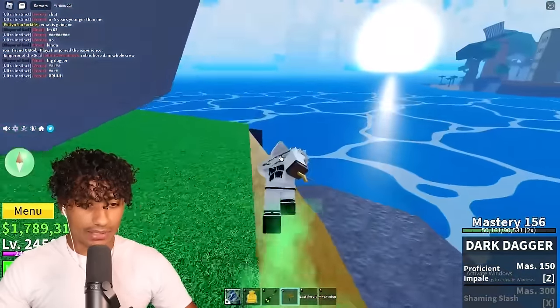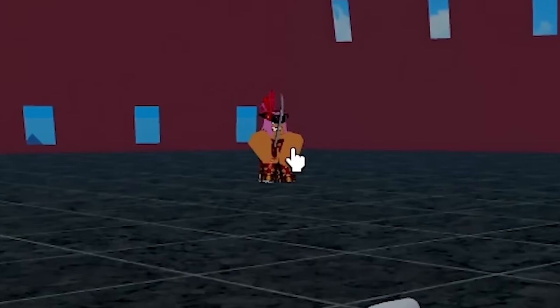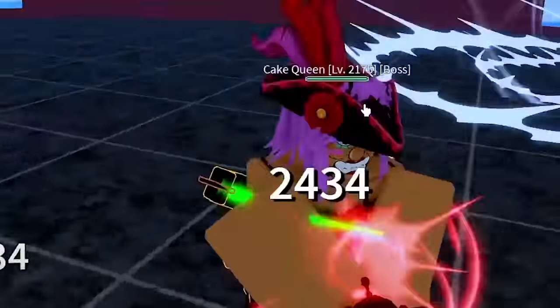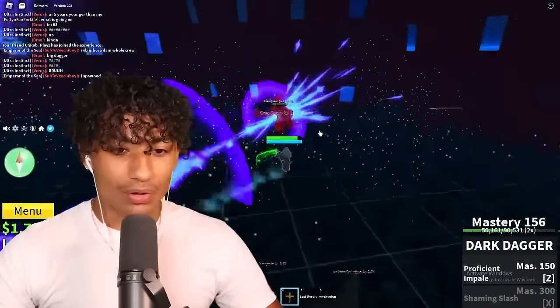Cake Queen, here we come. Yeah, it's not just me this time. Bro, are you serious? Oh, wait. She just spawned in. Who spawned her in? Oh, well, thank you. I appreciate that. All right, Cake Queen, we die. Everybody start fighting. Oh my gosh. She's getting destroyed. Finally, I'm no longer by myself.